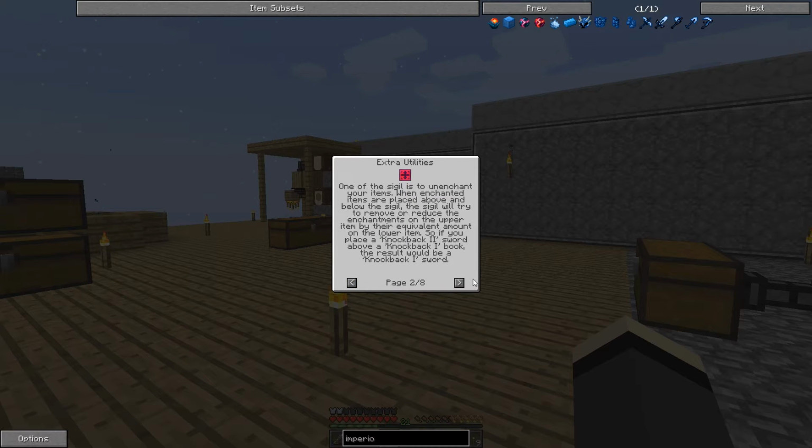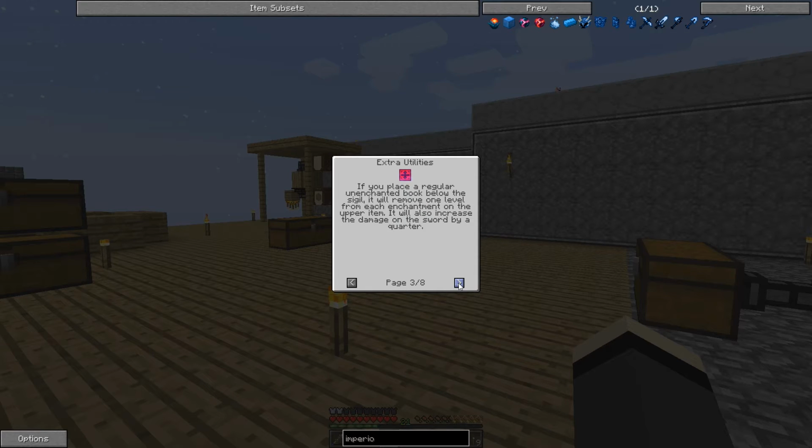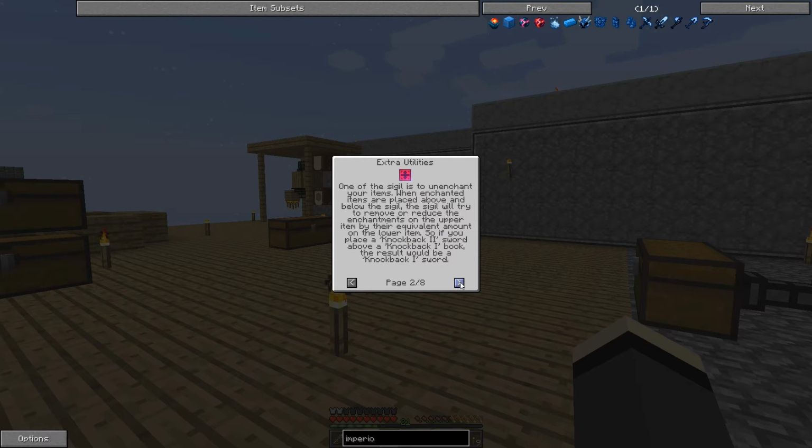One use of the sigil is to unenchant your items. When enchanted items are placed above and below the sigil, it will try to remove or reduce the enchantments on the upper item by their equivalent amount on the lower item. Oh. If you place a regular unenchanted book below the sigil, it will remove one level from each enchantment on the upper item. It will also increase the damage on the sword by 1/4. If you wish to find out for yourself what is needed for the ritual, simply shift right-click on an enchanting table and it will describe what you need to do. You may wish to wear some armor. If you wish to get detailed instructions, continue to the next page. So yeah, this goes over how to activate one of these.